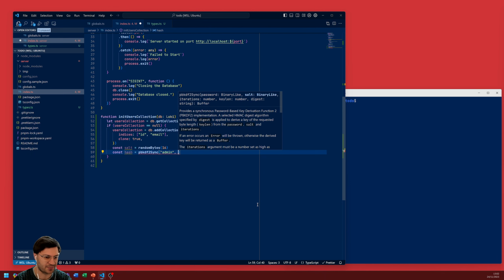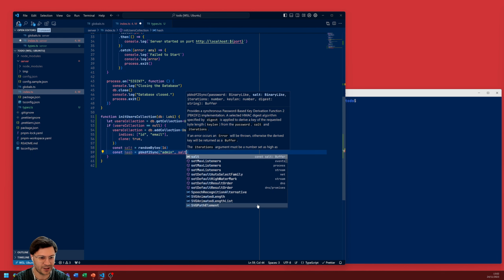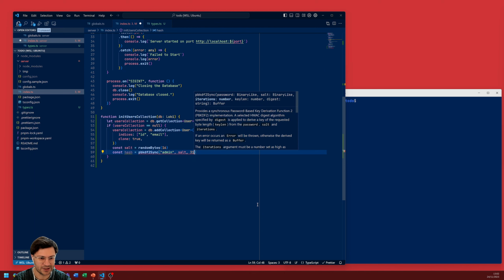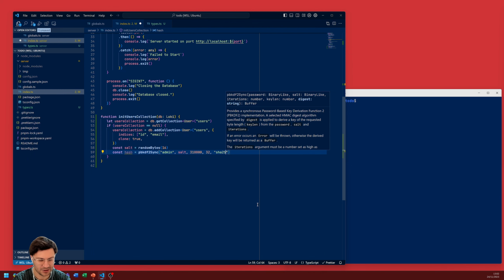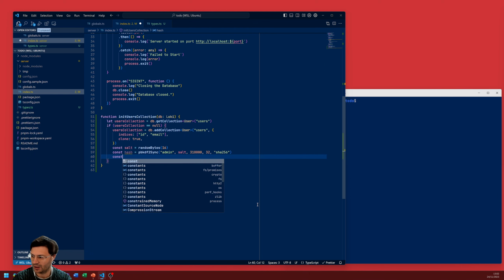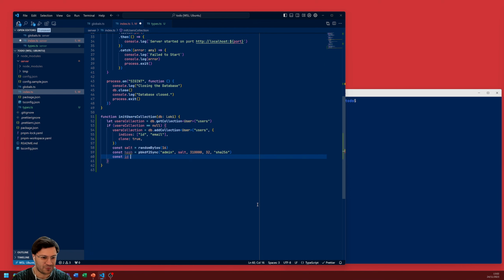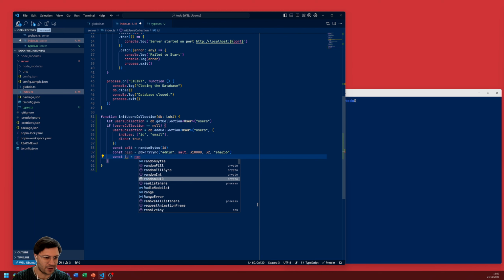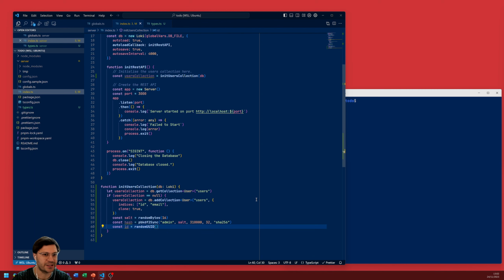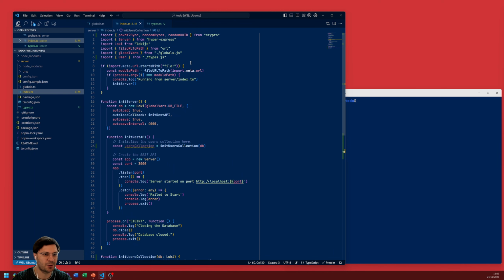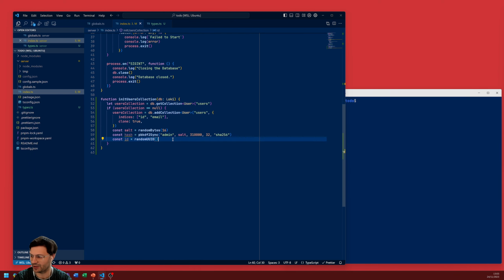And we're going to give it the password. We're going to just use admin for now. Pass it the salt and set some variables. These are set from reading a tutorial through Passport.js who showed these settings. Again, it's worthwhile checking what settings might be appropriate for your application. And with that, we've created the hash, and now we want to create a random UID. Again, we'll use the default inbuilt crypto library for Node.js to give us a random unique ID.